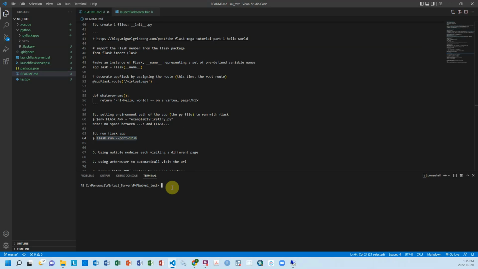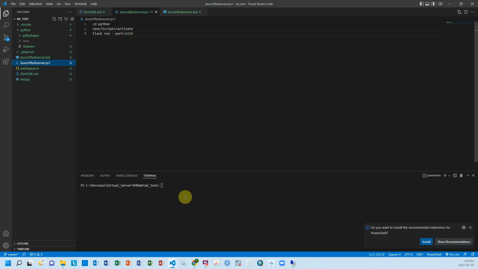But actually that can be done by a ps1 script like this. So starting from this project folder, we can go to the Python folder, and from that folder we can activate the virtual environment, and then we're gonna launch this Flask virtual server.